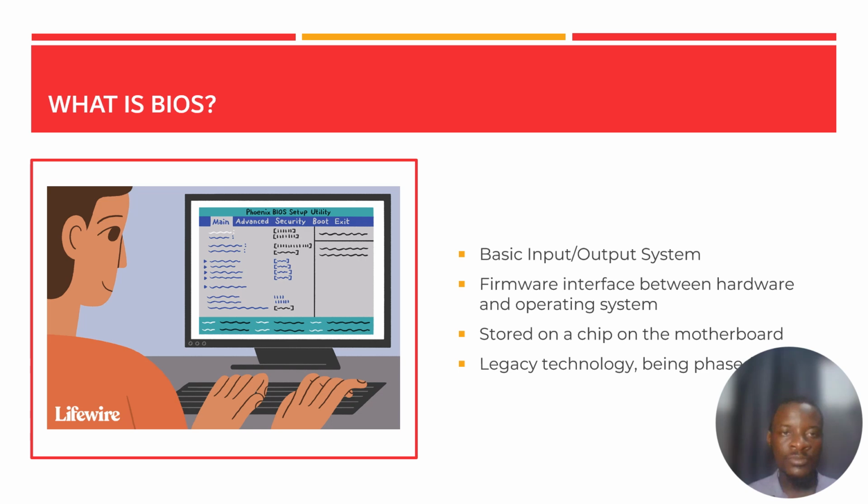So what's BIOS? BIOS stands for Basic Input Output System. It's a firmware interface that serves as a bridge between your computer hardware and the operating system. BIOS is stored on a small chip on the motherboard, and it is the first software that runs when you turn your computer on. It's important to note that the BIOS is considered legacy technology, and it is gradually being replaced by UEFI in modern systems.